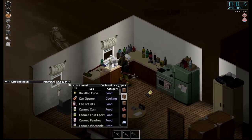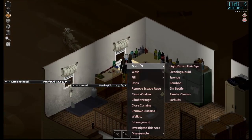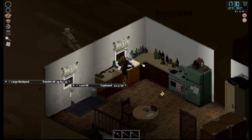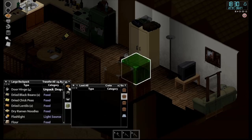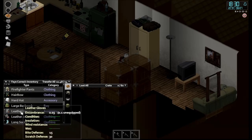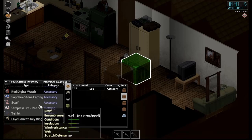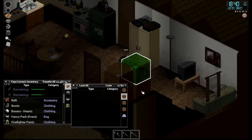And you know what we're going to do? After having been wearing these for God knows how long, we are going to drink some water. We are going to wash everything. Perfect, perfect, perfect. And we are going to wash ourselves. And we are going to do something. We are going to leave our mortal possessions here. Yes, I am removing the things. Why? Because I would like to change. I would like to put on more comfortable clothes. And the boots. We're leaving everything here.